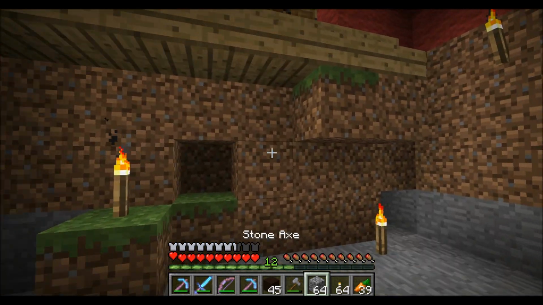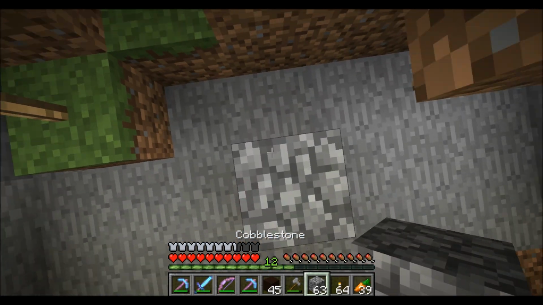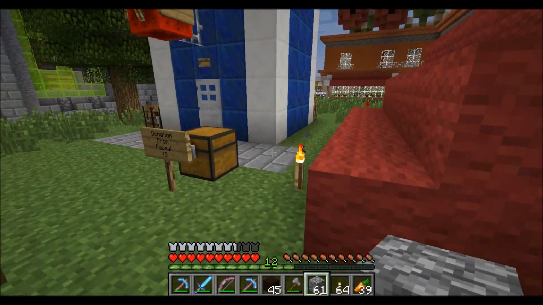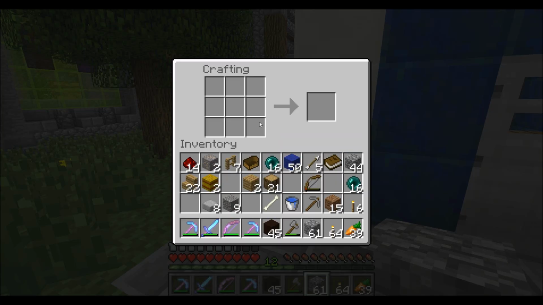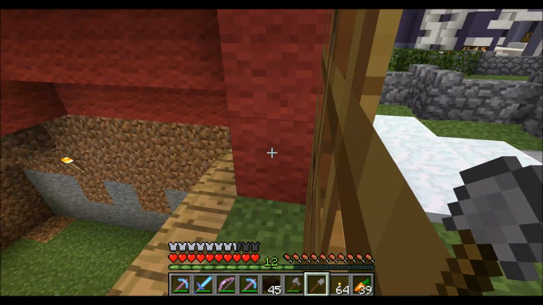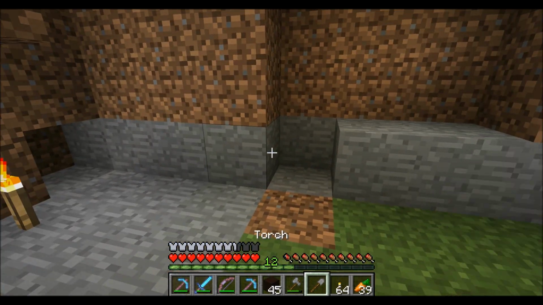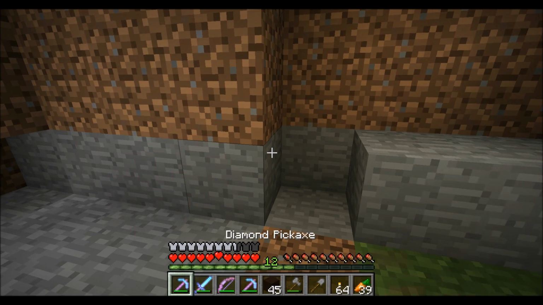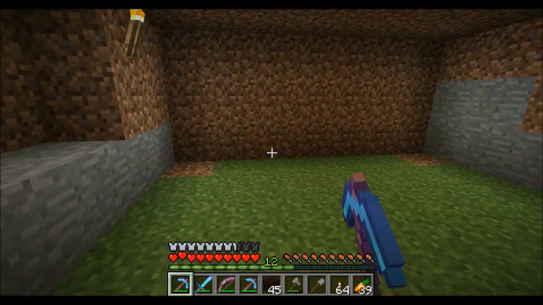I should probably make a shovel since all this is... Oops. Yeah, since a lot of this is dirt, let's make a shovel real quick. I don't know where that really good shovel went to, but oh well, I can just use a stone shovel for now. Okay, so we're going to make this big. What's this one? That's my silk touch pick. We don't want to use that one. I'm going to use this one.